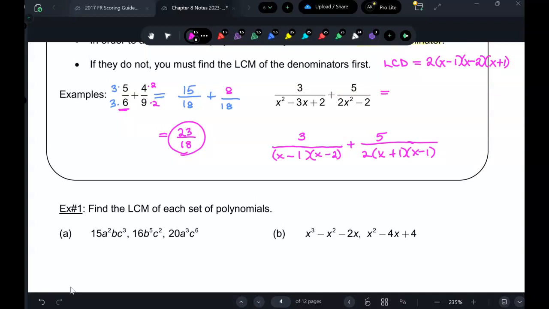So take into consideration the fractions that we did before. What's 6 equal to? 2 times 3. What's 9 equal to? 3 times 3. So for my least common denominator, I need to make sure I have a 2 and two 3s. I have to make sure 6 goes into this, so that's why I need the 2 and the 3. And if 9 is going to go into it, I need another 3. So you basically multiply together the factors. Do you see it? Okay.